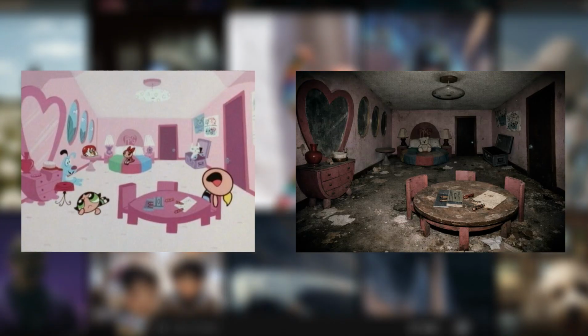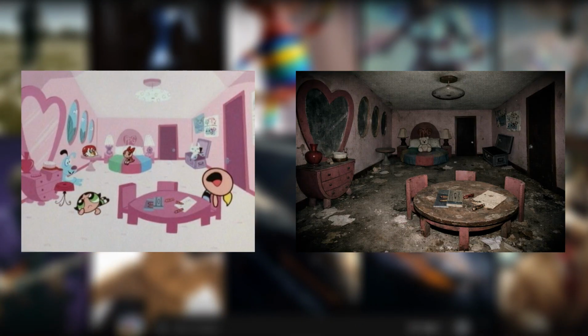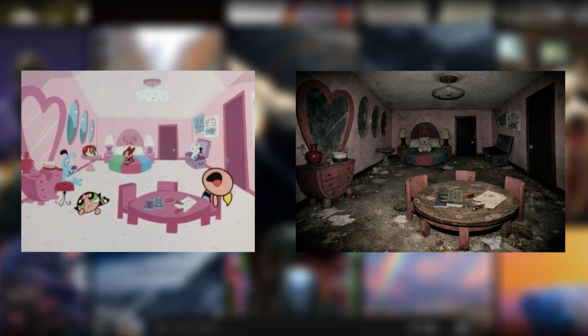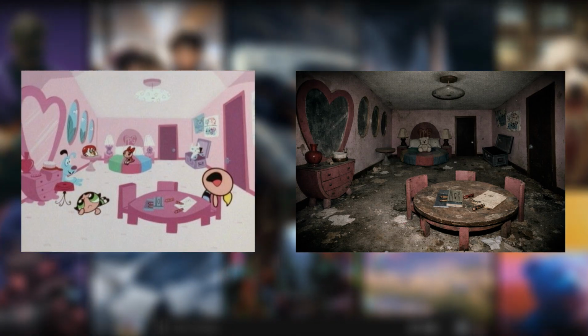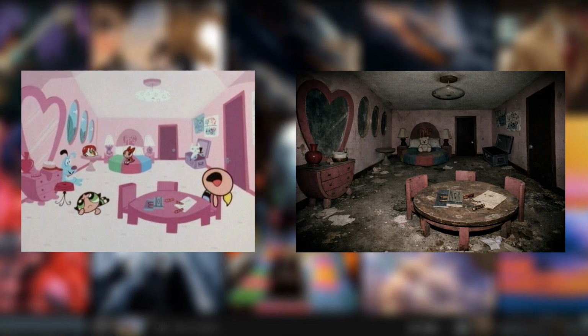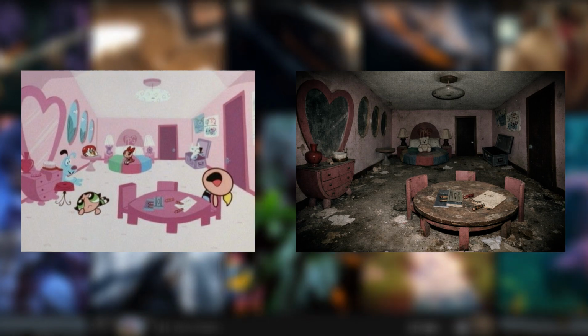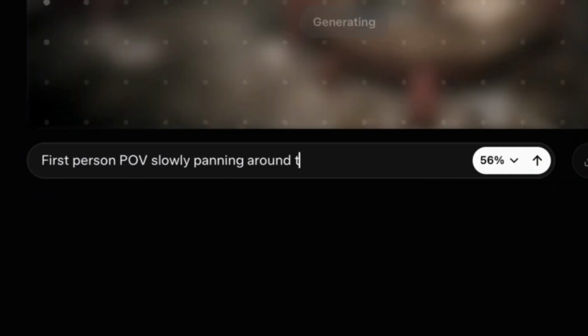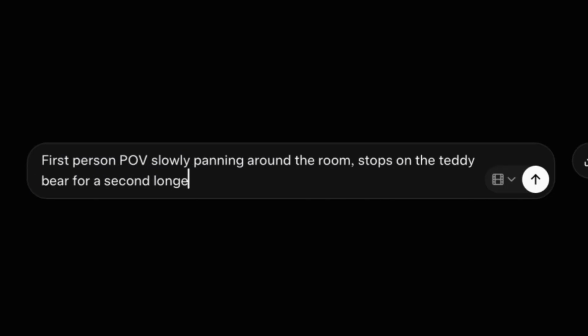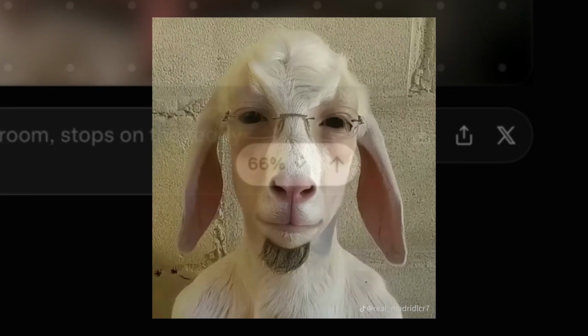Actually, you know what I should do next? Dexter. Let's be real, we all wished we had a room like his growing up. Anyways, for this scene, we're going to swap out the roach for the teddy bear. I'm curious to find out if Grok can actually identify accessory props in the images, or does it just create without cognitive understanding? I want our character to glide his flashlight across the bedroom until it lands on the teddy bear. If Grok can detect the teddy bear, it's the GOAT, no cap.